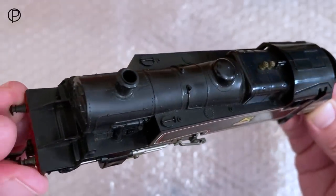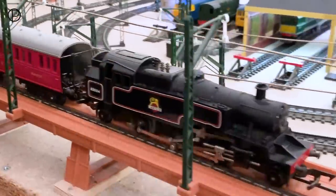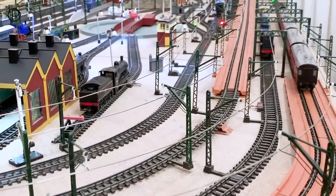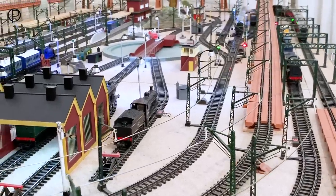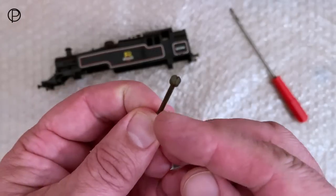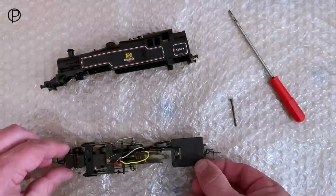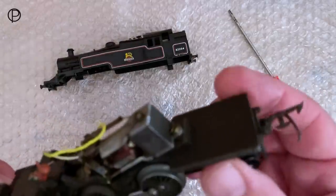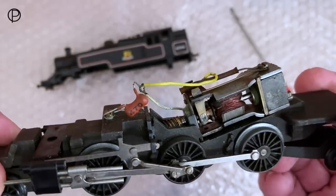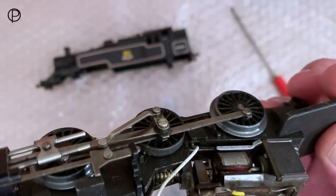Just lovely looking along the top of that. Generally coming down the incline now — just listen to the sound of the motor, it's terrific. The sound of the wheels on the track makes a great effect as well, away off into the distance under the gantries, swinging round back under the elevated section onto the outside line along past the station. I've just removed the very large securing screw from the chimney, which holds the chassis in place along with two little protrusions on the back end of the chassis. It's quite a heavy chassis — a great big metal part on the back there giving it a great deal of weight. Later models had magnehesion and smoke, I believe. Beautiful motor — in really quite tidy condition.